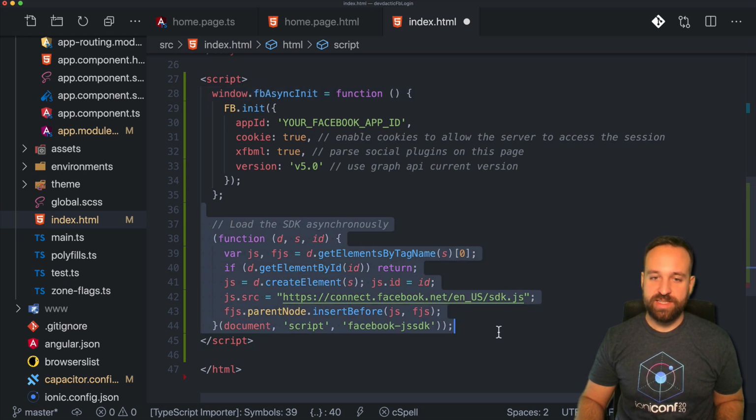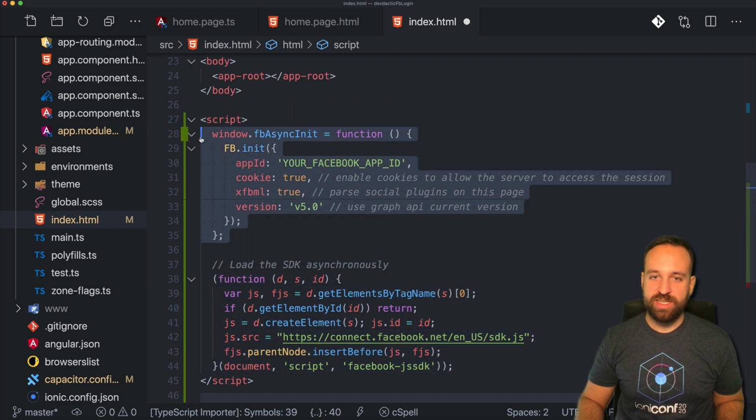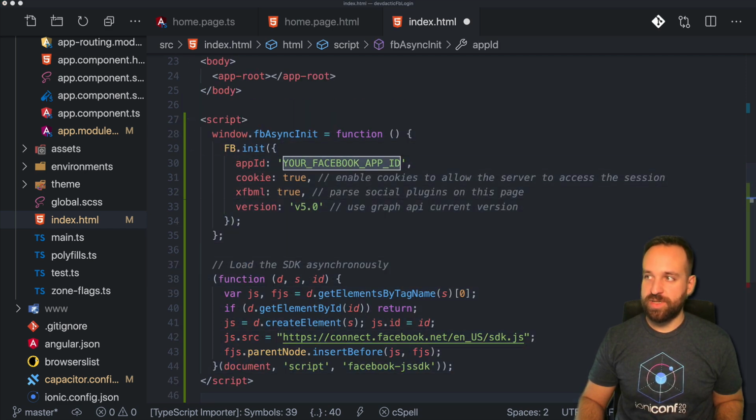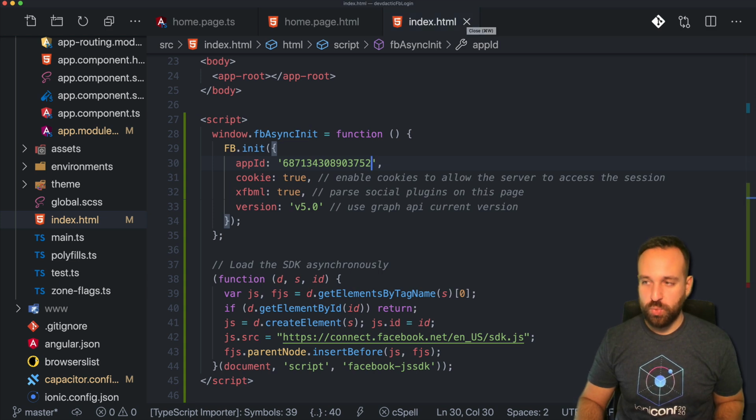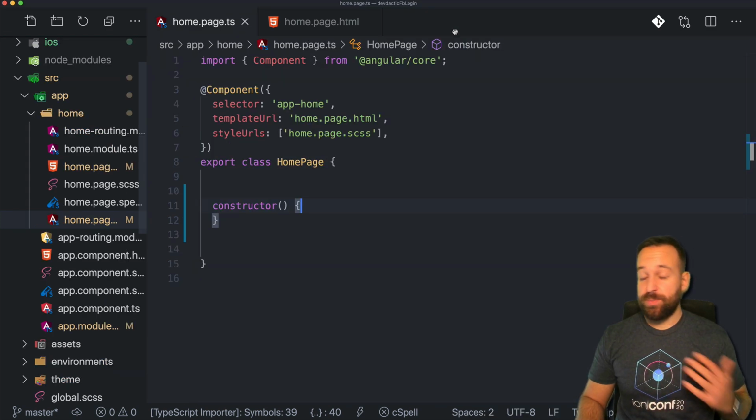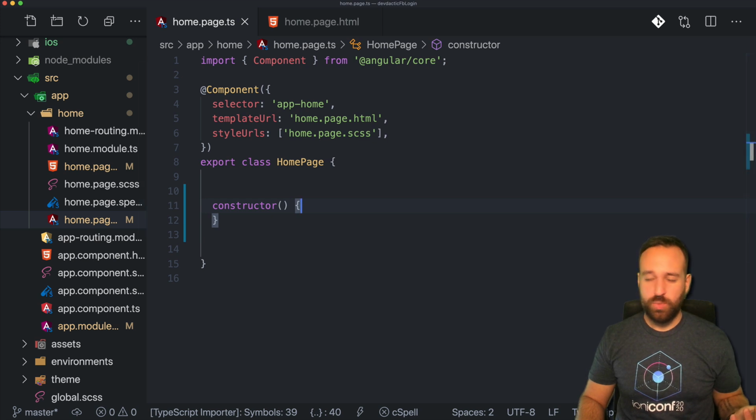This will load the SDK, that's a standard block. And then we got the init command, in which we also need our Facebook ID. So let me quickly bring in my very own, and then we're fine to use this on the web as well. So we've implemented all the stuff, but we actually haven't implemented the real Facebook login.